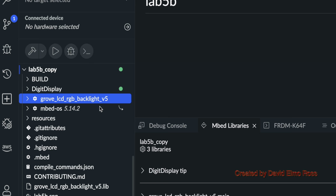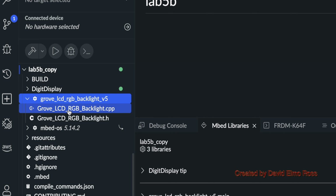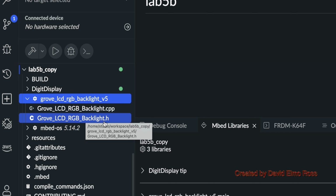One of the things you have to make sure is when you download Lab 5B that it has the Grove LCD RGB backlight underscore version 5. Otherwise it's not going to work with the version 5 LCD that we have. And also when you open this up, underneath here you should have Grove LCD RGB backlight .cpp and .h.